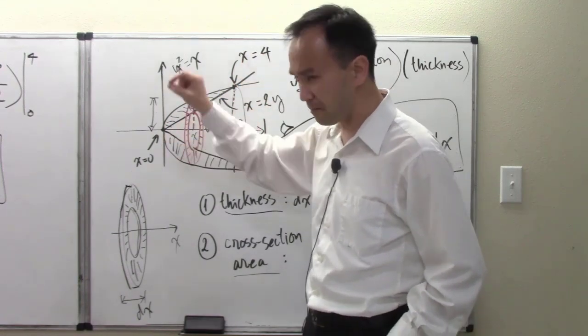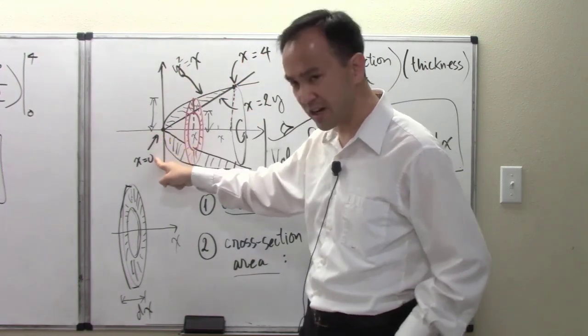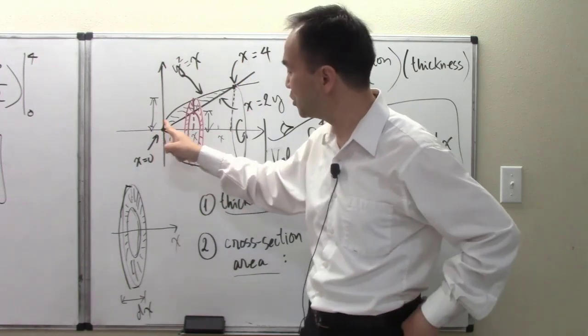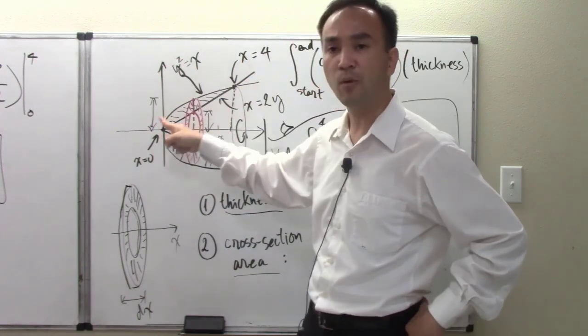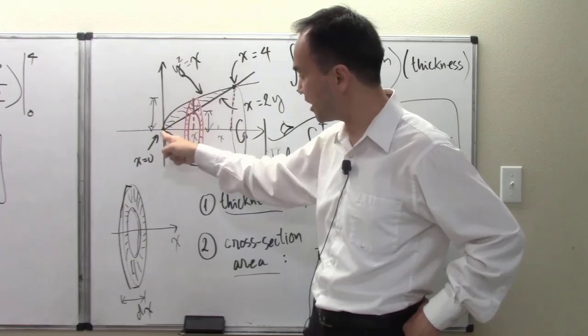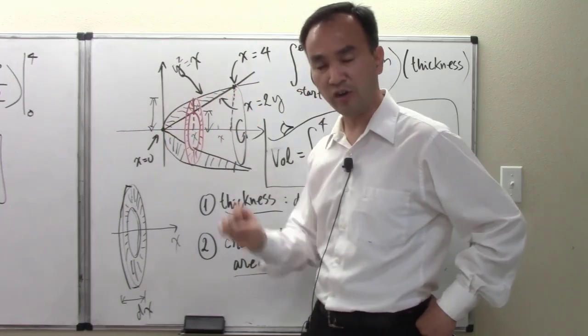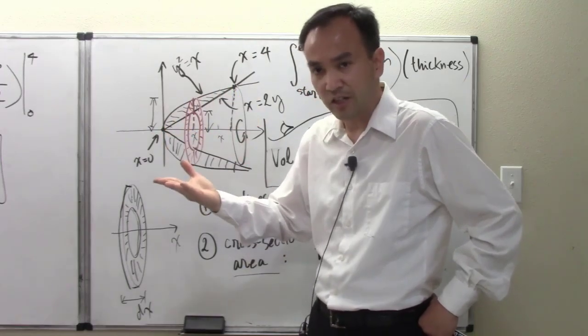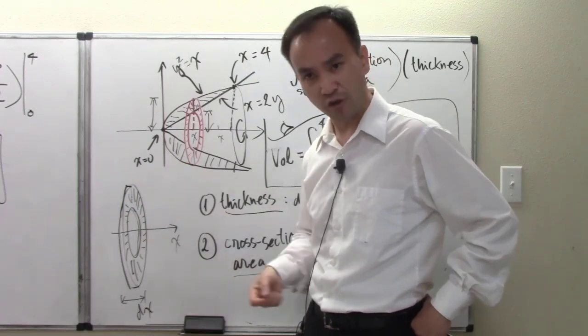In the end, mainly for this problem, I want to illustrate that there are times when you have to find the two crossing points on your own. You have to find the starting and the ending of the accumulation on your own, and that only takes a little bit of algebra.